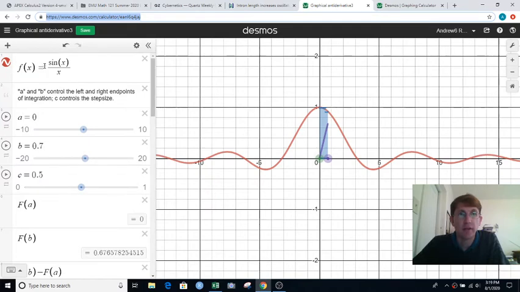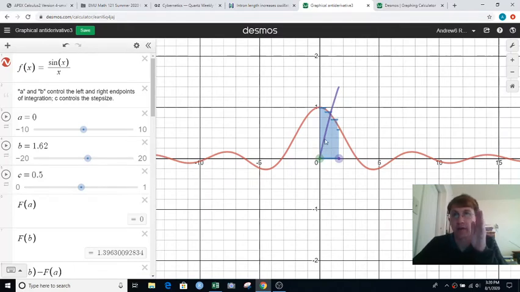Here I've got f of x equals sin x over x, that's the sinc function, and I'm integrating from 0 to my upper limit here, which I can move, and the purple curve is going to trace out the cumulative area so far. So we're adding boxes of positive height, so our cumulative area so far is going up, but it's going up a little less quickly here when the boxes aren't quite as tall. And then when I move over here, now my boxes have a negative height, so my cumulative area so far is going down, and then it goes back up again when f of x is positive again.